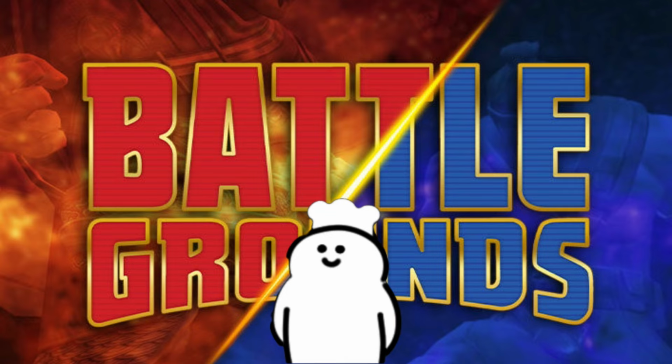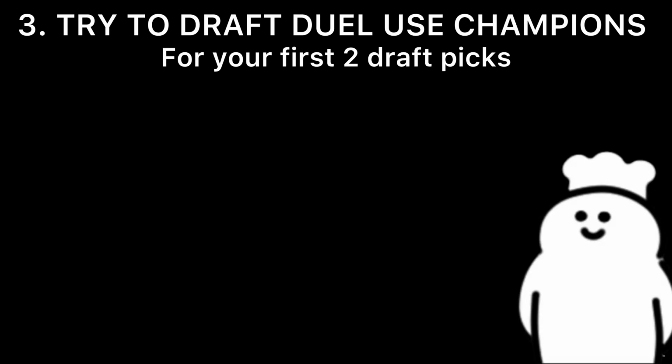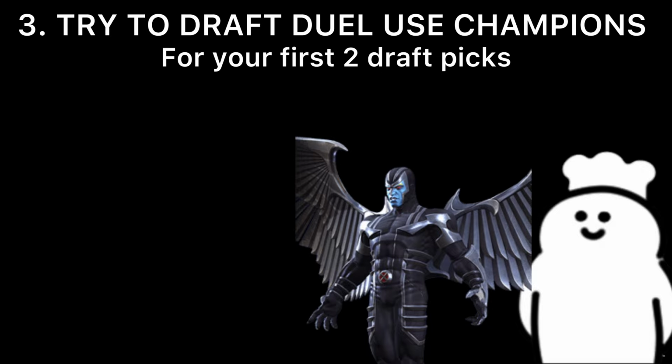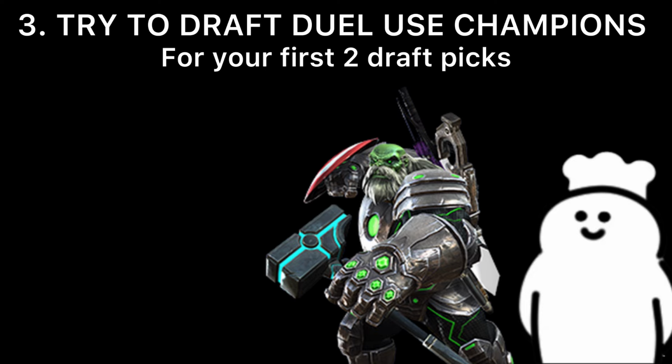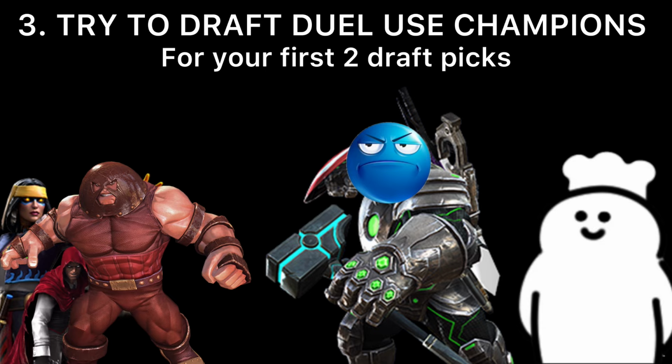The next one is pretty commonly known, but I'm sure there'll be a lot of new people to Battlegrounds watching this video, so I thought it's better to mention it. When you start out your draft, try to draft dual use champions, champions that are good on attack and defense, because it just gives you more options and it helps stop you from being out drafted. Like, let's say for example, your first draft pick is Archangel. Your opponent can draft around AA by picking bleed immunes or poison immunes. Or if your first draft pick is Maestro, your opponent will have time to find a counter to Maestro, so he will be a potato because he's not very good on attack.